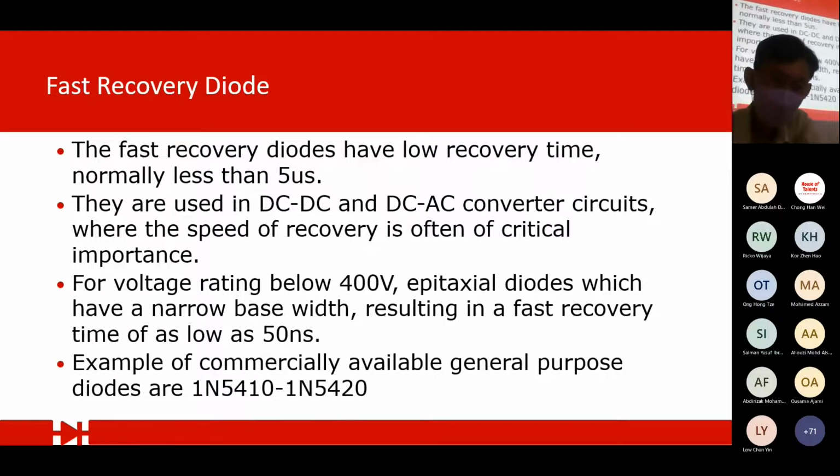Okay, this is a phenomenon that will affect your converter at high switching frequency. If you're running at 50 Hertz, you can forget about this, okay? Not a big issue at all. But for power electronic converter, we are dealing with high switching frequency. So if you're not careful about this, you buy a diode that does not support this fast recovery, you will have problem with the output and efficiency, okay?